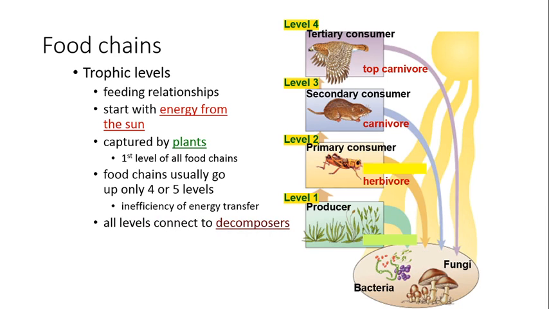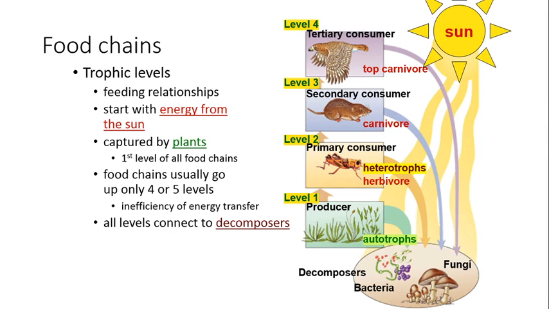All levels connect to decomposers. And these are also known as autotrophs and heterotrophs. And again, the energy passes to the sun. So understanding the food chain is quite simple. The most obvious aspect of nature is that the energy must pass from one living organism to another. When herbivorous animals feed on plants, energy is transferred from plant to animal. In an ecosystem, some of the animals feed on other living organisms while some feed on the dead. The latter form the detritus food chain. At each linkage of the chain, a major part of energy from the food is lost for daily activities.